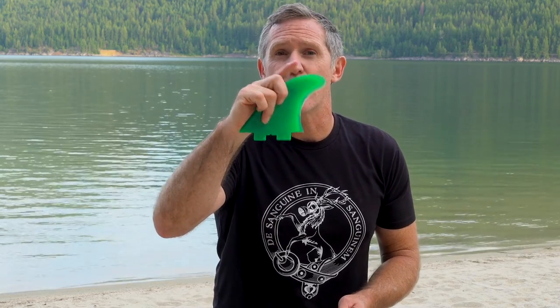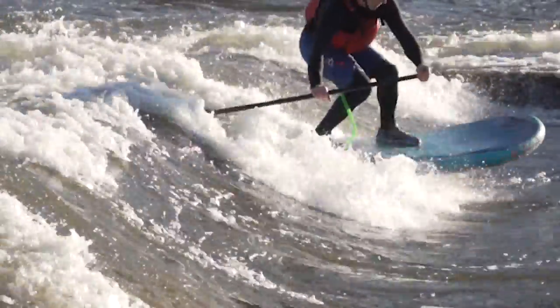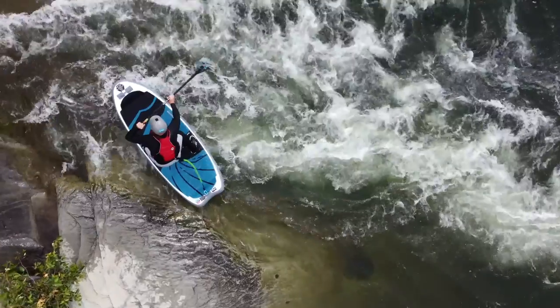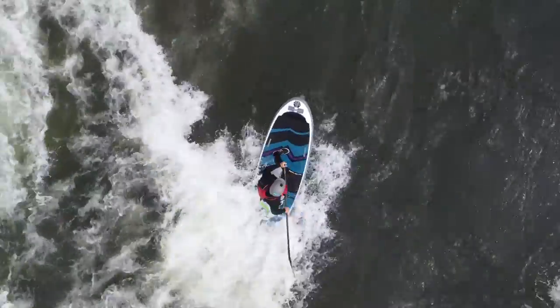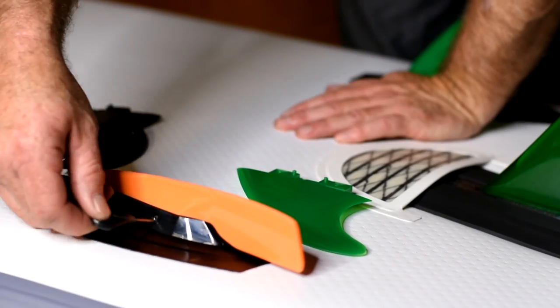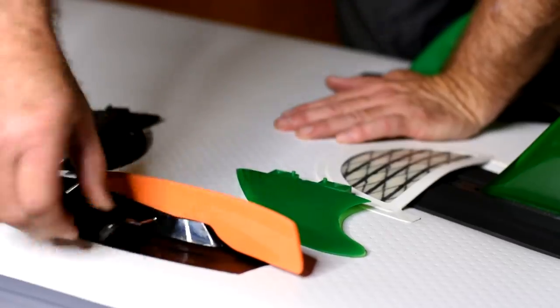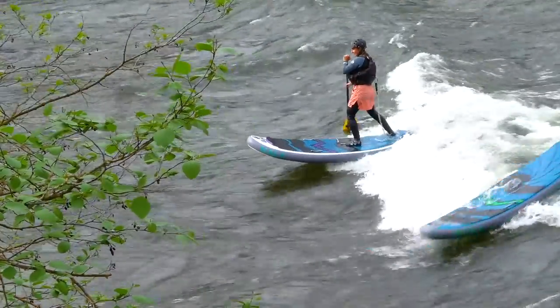This green flexi bite fin will be found in all of the river series and most of the carbon series. You may find the four inch, more rigid flexi fin in the surf series — the more rigid the fin, the more bite it's going to have, so it goes in the surfing series. And then you have the rainbow pocket fin, available as an accessory for other boards if you're looking for a little bit of bite but a lot of agility in the board. You also have this one inch flexible fin that's an accessory — if you want some bite but more tracking in your river running experience, put it in your Acha for added stability.